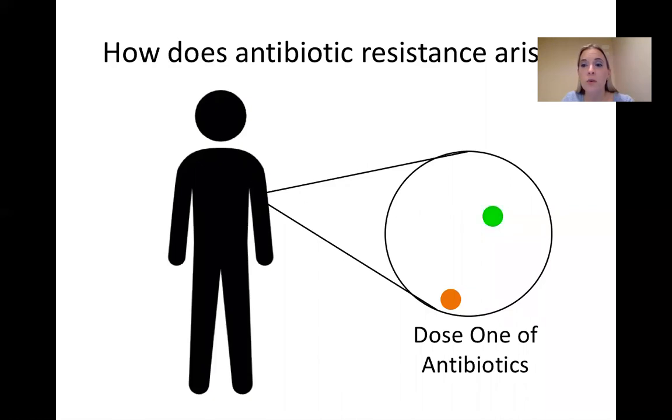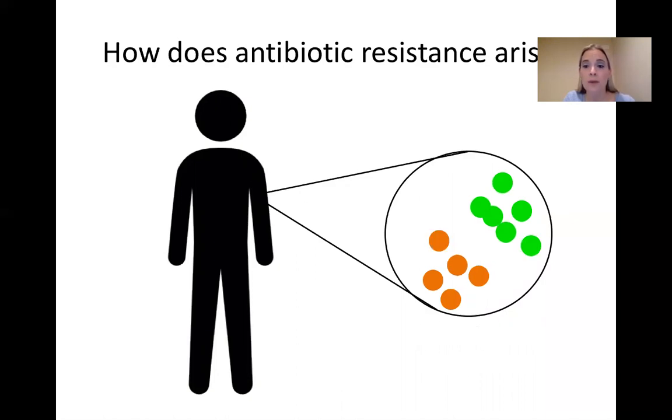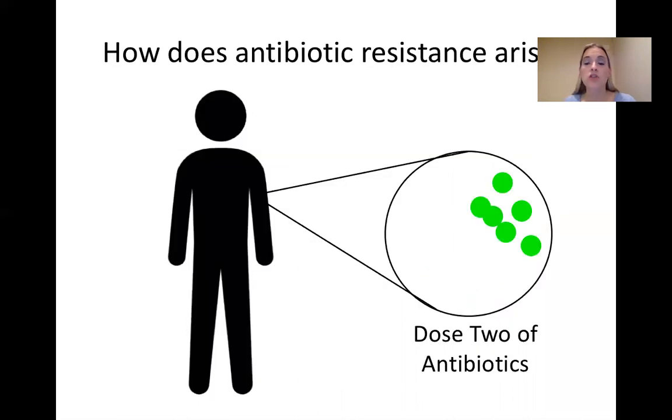But then we see one go to green, meaning it's picked up a mutation, perhaps from the environment in your body, perhaps a random mutation occurred. And then remember, these bacteria are going to go through asexual reproduction or binary fission, and so they're going to multiply. Those that are resistant are going to multiply more of their own kind. So by the time we get over here to the second dose of antibiotics, we're going to start to see more and more of those resistant forms surviving.